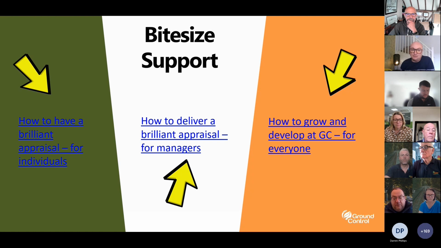All your team could be reading the one about how to have a great appraisal with my manager. One of the questions you will be asked on an appraisal is how you can grow and develop for the future. To help with that, we've created a bite-size guide, the last one along, that answers all those questions and tells you all the things you might be able to do in the future. It's a great one to share with your team so that they don't get to that section and then not know what to put.